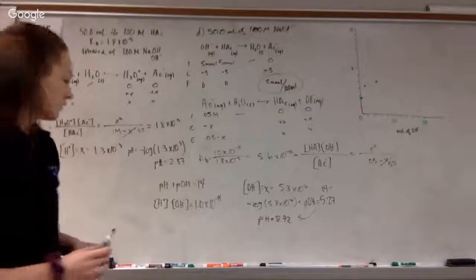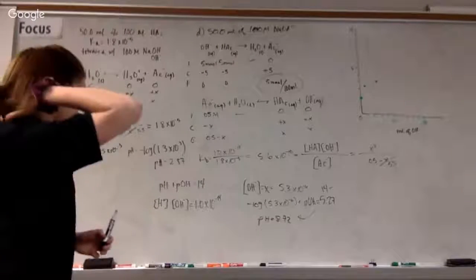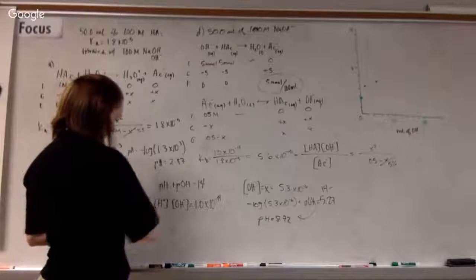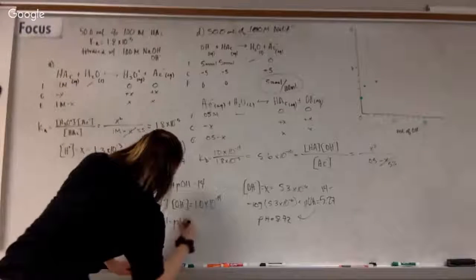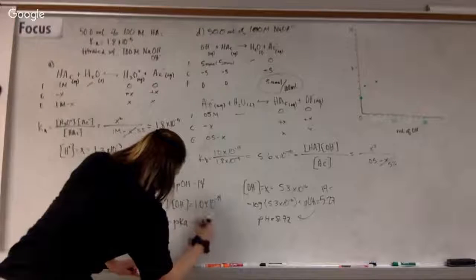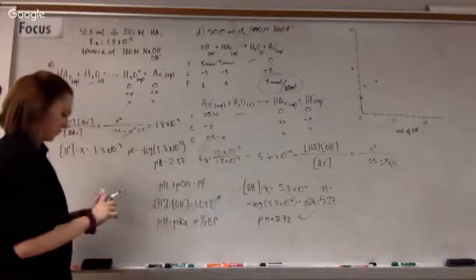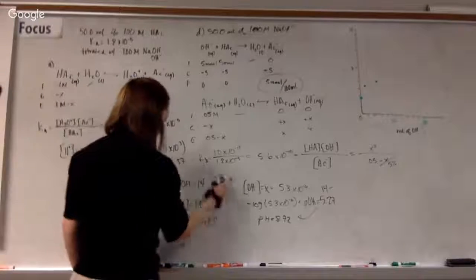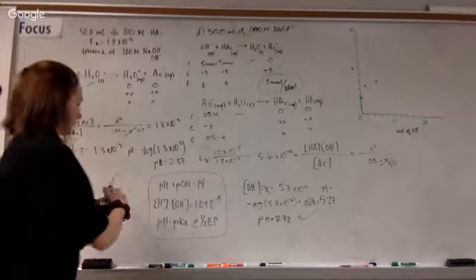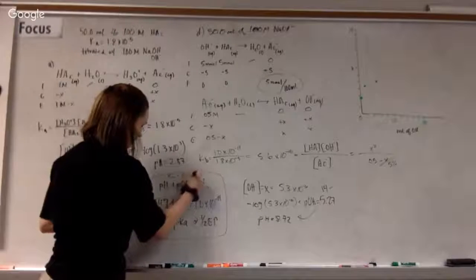So we could have done one of two things. We could have taken the OH minus concentration and used the bottom equation to figure out the H plus, which is what I did in the textbook, and then take the negative log of the H plus. Or we could have just taken the negative log of the OH minus, which I like better. Take the negative log of OH minus and once you get that, subtract from 14, which I kind of like as a better move. Either way, isn't our pH 8.72 at the equivalence point? So let's put that on the graph.